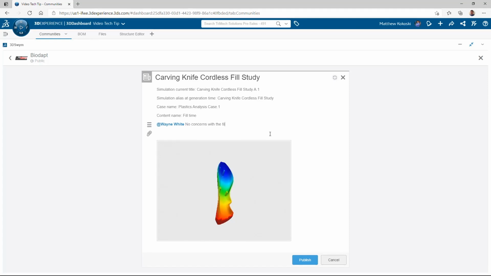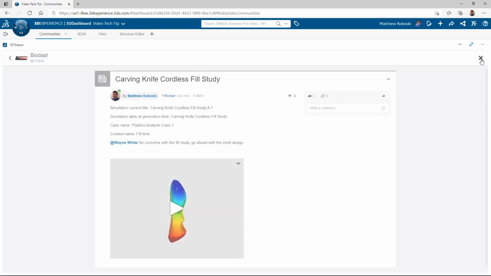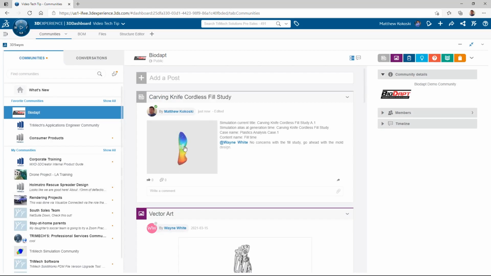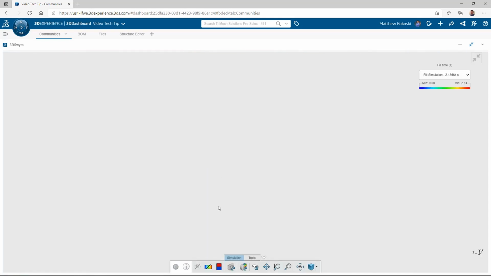Simply tag Wayne so he knows that the fill study's done and he can get started on the mold design. So that shows how I can quickly and easily create a plastic study on this carving knife handle using the 3DEXPERIENCE platform.